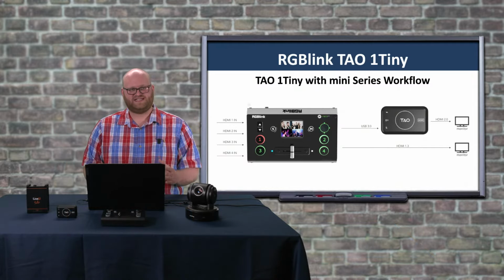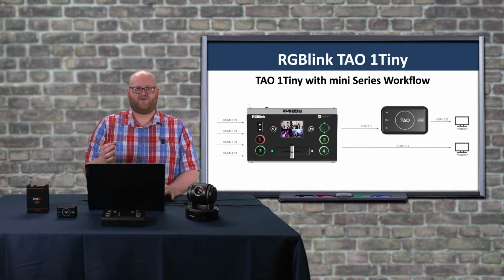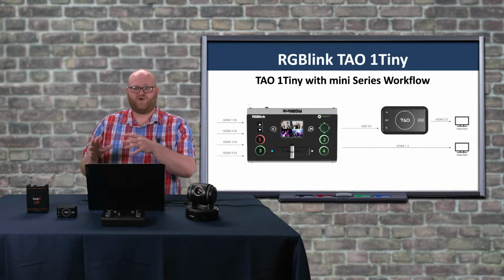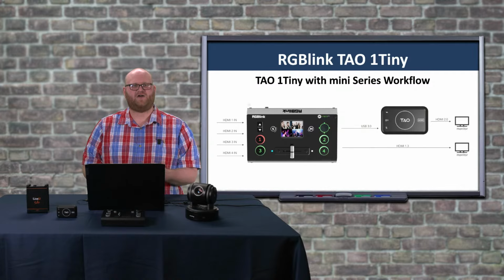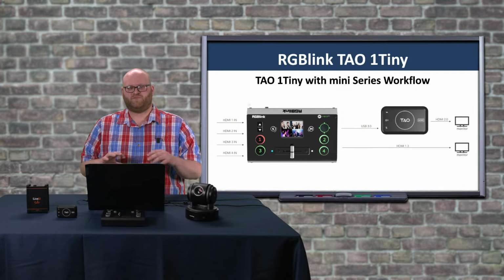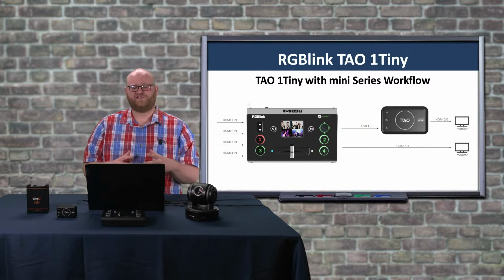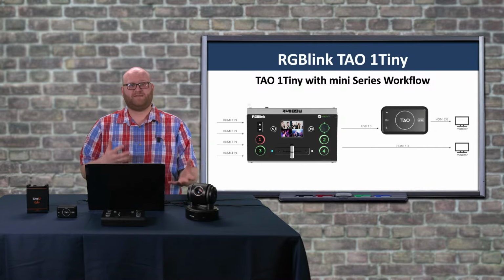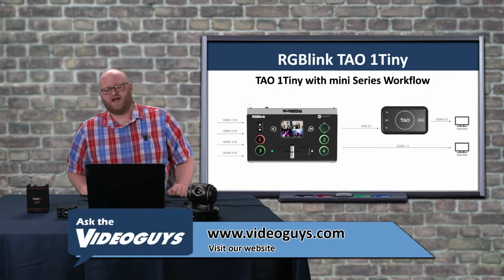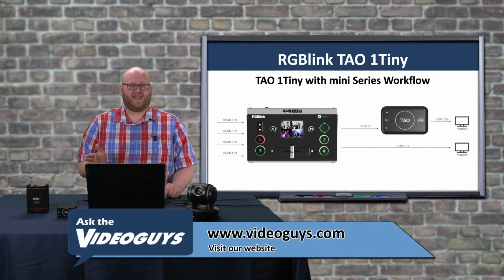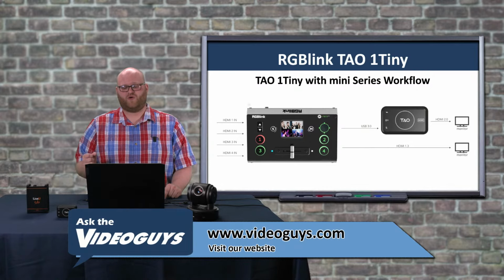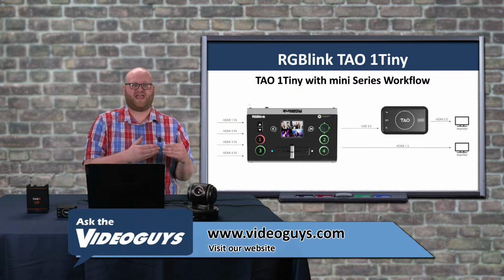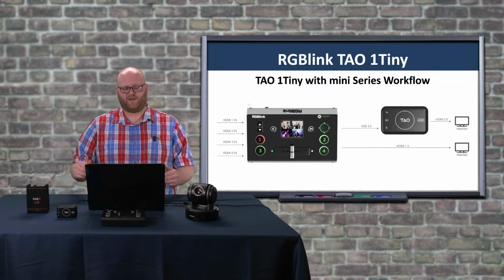Now with the Tau 1 Tiny, you can basically have another monitor, a confidence monitor. So now you can know exactly what you're cutting to, and you can even set the HDMI out to either be program out or multi-view, so you can see all your inputs. Essentially, you're going to expand your workflow and make it easier for whoever is sitting behind the desk mixing your production. Maybe it's you, I don't know. But it's going to make your life easier. So again, one is going into your encoder or a monitor via HDMI. The other one, you can use the Tau 1 Tiny to convert that USB signal to HDMI and hook it up into another monitor.